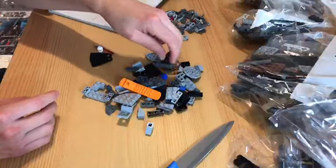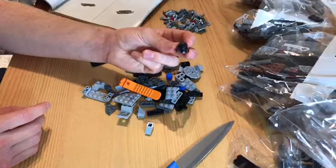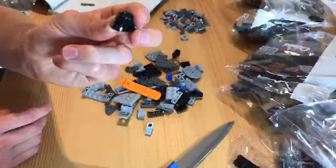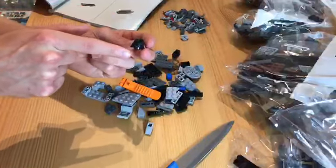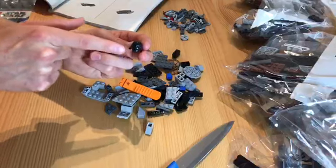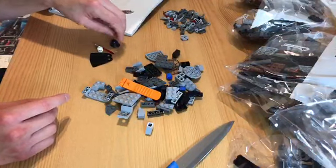There's the helmet. I don't know if that's changed. I feel like that's different from the original Vader helmet design. I don't know if you guys can see that because it's so small, but I think they've actually updated the helmet design a little bit. Like, the forehead part's bigger. I feel like on the old Lego faceplate for Vader, it was just all face, you know? Just had the biggest faceplate. Like, it was obnoxiously big. But that kind of looks more aligned with the movies, so I appreciate that.